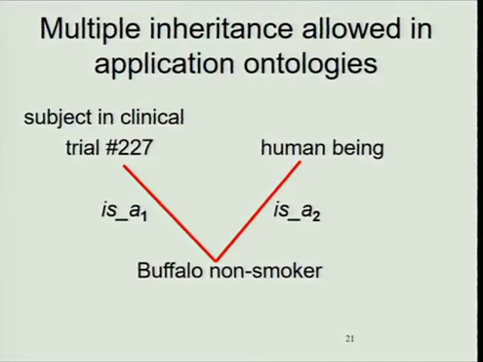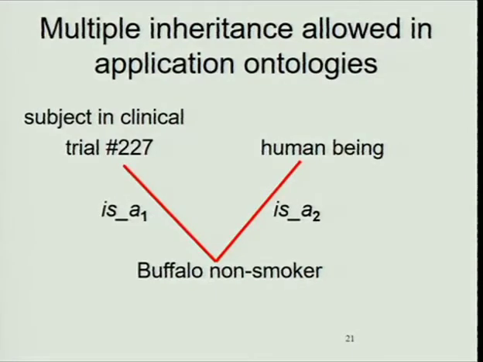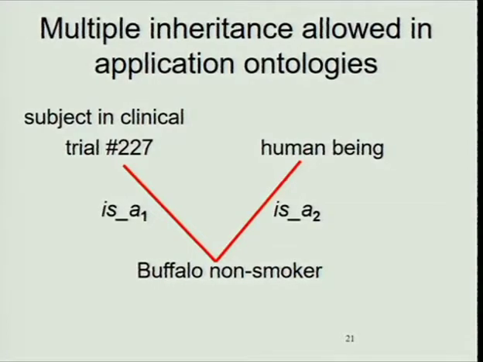Regarding the earlier example of cardiologists and physician role — could you define a non-smoker role? I don't think it's so easy in that particular case. If there were a designated driver, the designated driver is the non-drinker — that would be a role someone has and then loses. But I don't think non-smoker is like that. In the medical context it's very precise, having to do with number of cigarettes consumed over a period. In an application ontology you have more freedom, but I'd recommend using a medically standard definition of non-smoker so your clinical trial results can be merged more easily with all other clinical trials on non-smokers.